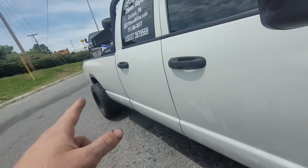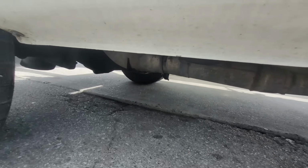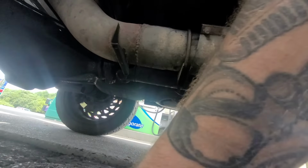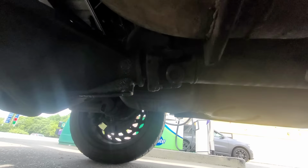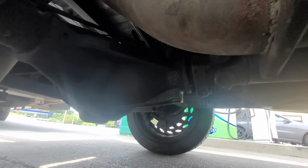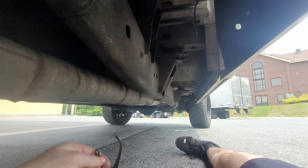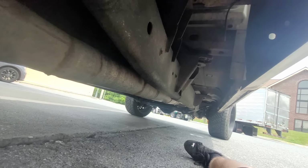But the rear, I'm noticing a problem with that. Ever since I changed the fluid, it decided to start. There's a lot of slop to it, let's put it that way. There was a lot more slop when I had that off. I mean, I think I need a rear, but I don't know, because if not, I gotta re-shim it, so we'll see. But I don't see anything on the ground or anything flinging, so maybe it was just fluid from the front. Maybe I get lucky and we're fine. But misery loves company. I'm just gonna do the billet one.